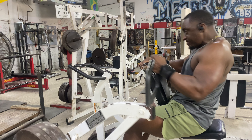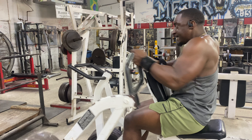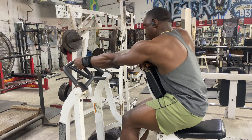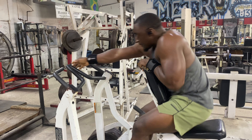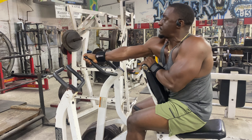What's up YouTube, Montel Fitness here. Today I've got the single arm hammer strength row. What I love about this workout is the fact that it is designed to target lats, but it can also be modified to place an emphasis on the rear deltoids and the rhomboid muscles as well.